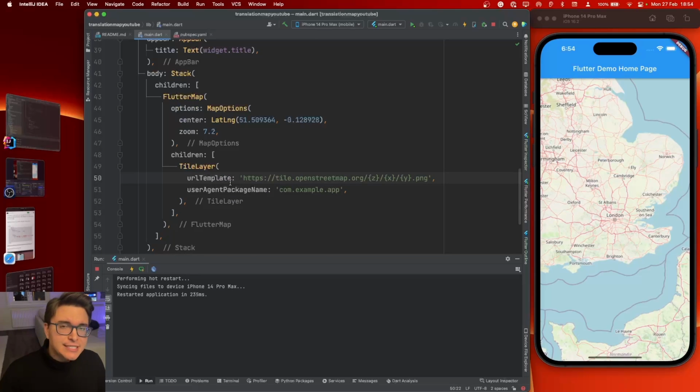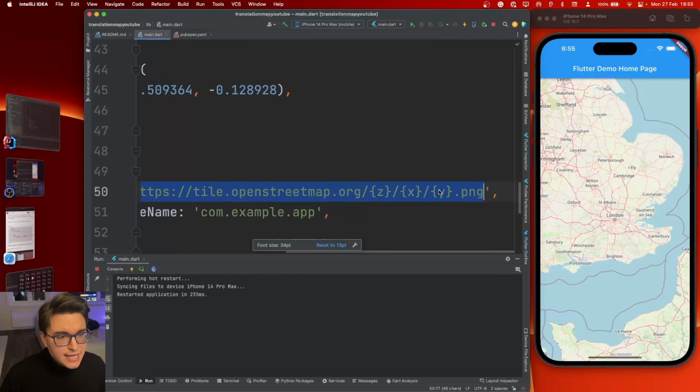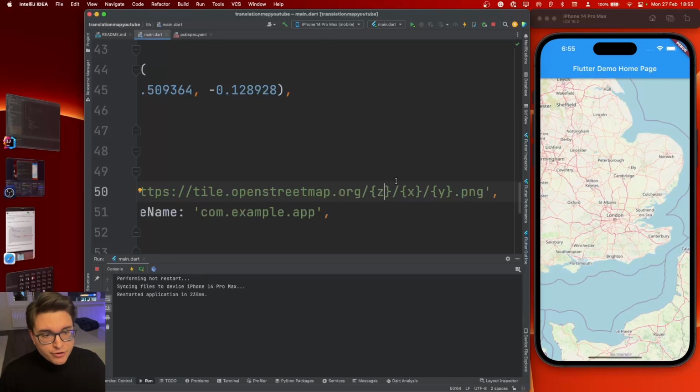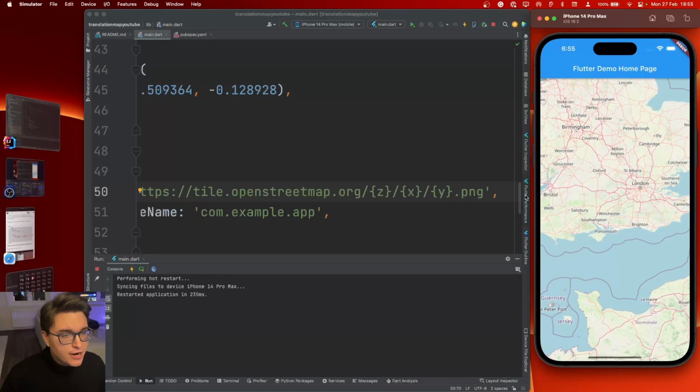And this tile layer receives a parameter called the URL template. And this URL template, you can see that we're actually getting from OpenStreetMap. But if you pay close attention to these, you're going to see that we're actually getting static images using a template here, right? We're replacing these placeholders, not us. Flutter is, or Flutter map behind the scenes. It's replacing these placeholders with some information. The first one is the zoom that is being applied. The second one is the X coordinate of our map. And the third one is the Y coordinate of our map in the position that we are right now.